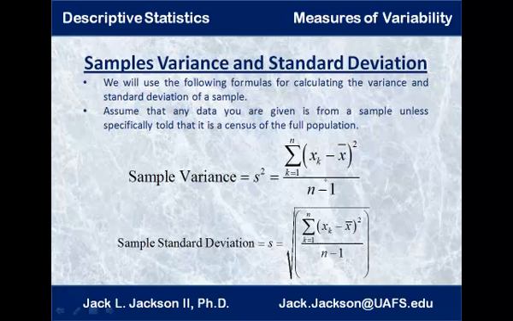But the denominator, big N is not replaced by little n, but rather by little n minus 1. And so this is the sample variance, and it turns out that the sample variance is an unbiased estimator for the population variance. And of course, instead of a lowercase sigma, it's now the lowercase s. And remember, s and sigma are kind of the same thing. I mean, s is a Roman version and sigma is a Greek version, but they're basically the same kind of letter. And so s by itself is the sample standard deviation, and of course it's the square root of that. So this formula right here is the formula for the sample standard deviation.